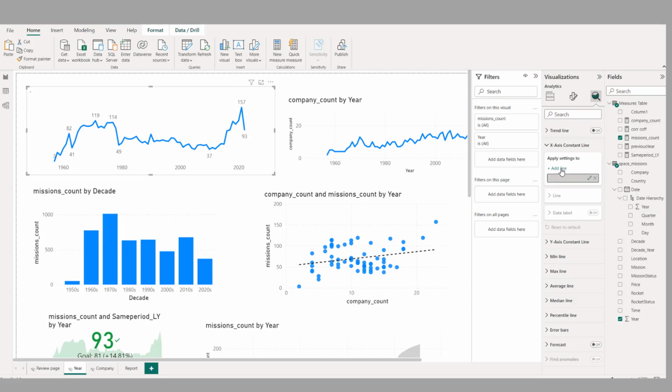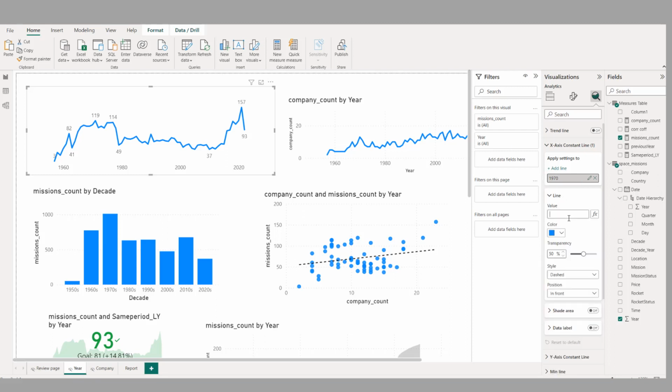So once I had the line, it comes with an option to edit. So I could call it 1970, for instance, and then I could have a line where the value is manually inputted. For instance, if I have 1971, you can see it came that way, or you could add it using a formula, but I'm not going to show you that now anyway. So that's how you can manually add it, and you can edit the color, change the size, and all of this. You could also add the label.